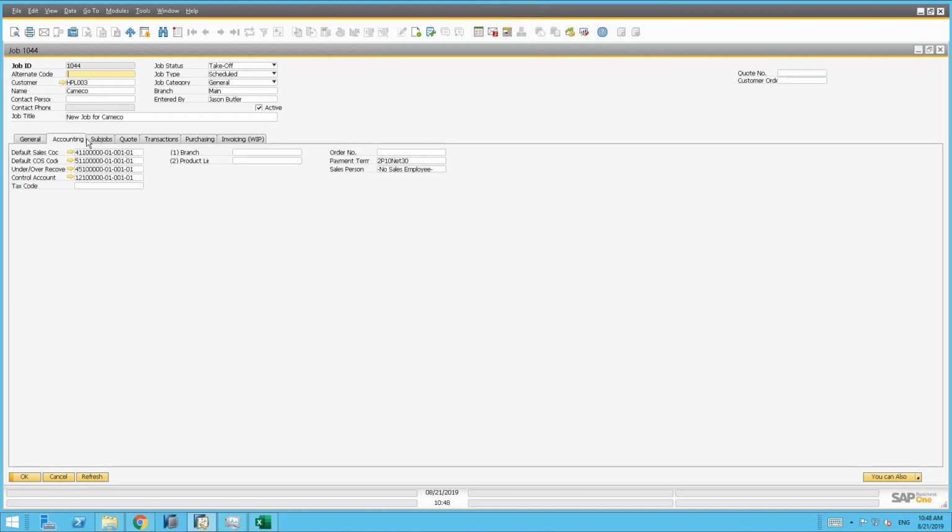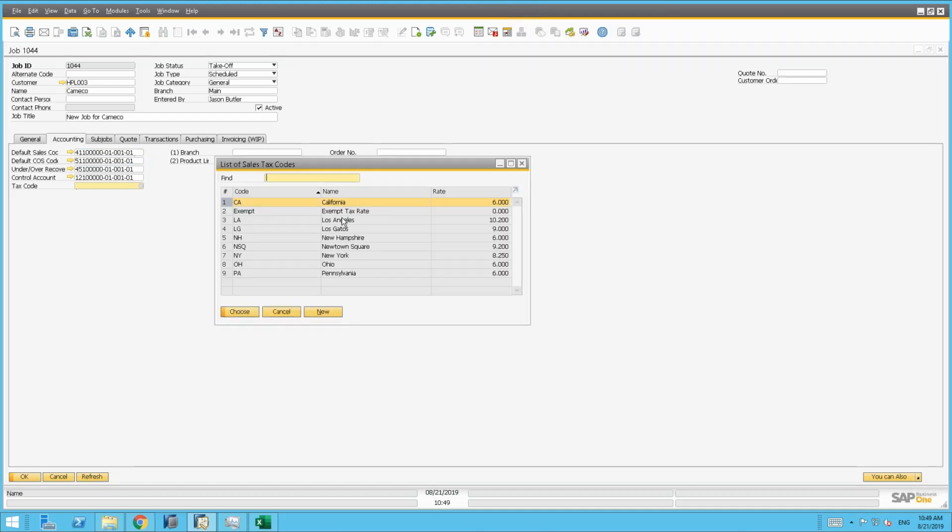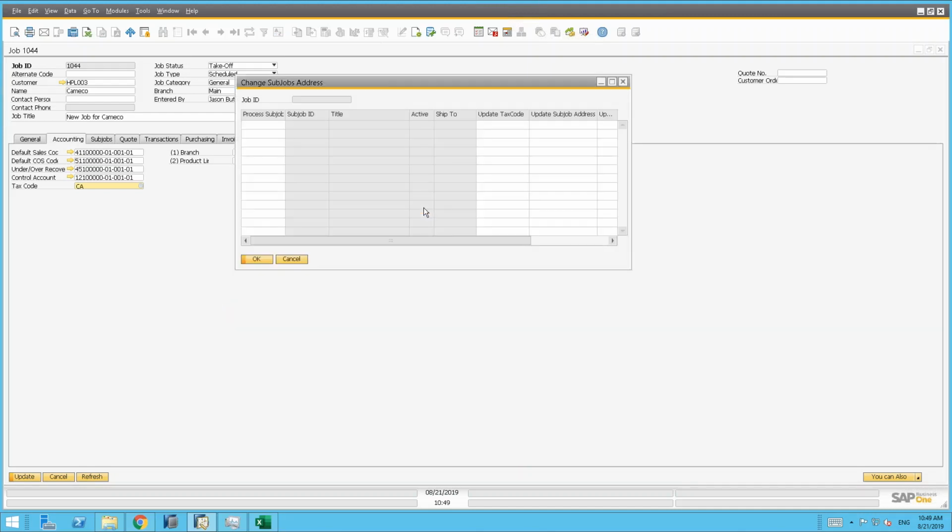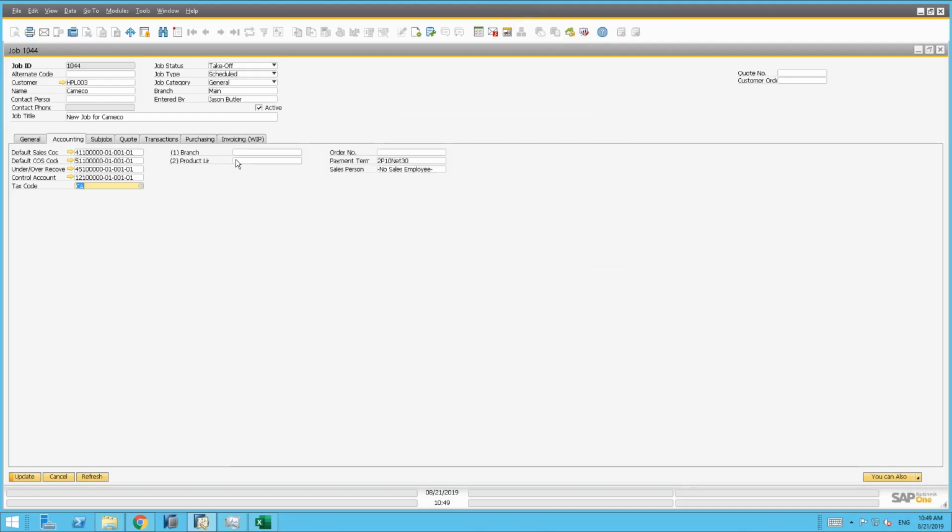We'll just go ahead and we'll say on a job, you can actually change some of this account determination. This is the default, so 9 times out of 10, you'll just use the defaults that are here. But if we were doing something special, maybe we wanted the revenue or the costs allocated to a different account, we could do that. We could also specify a tax code just for the job. Forgive me, I'm in American localization here.